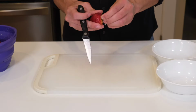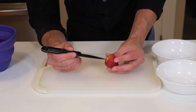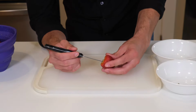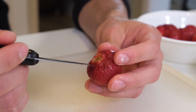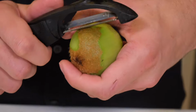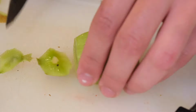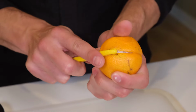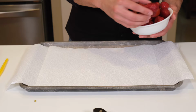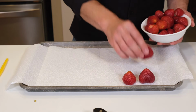Our first step is to prep all of our fruits. The fruits are super important because this sandwich basically exists to highlight the great flavors of fresh fruits when they're in season. For this, we'll take a little bit of the greens off the strawberries and take out the cores. Then we'll peel the skin off of the kiwis and cut off the rough ends. Then we'll peel the skin off the oranges and split them into quarters. Finally, place them onto a tray with a paper towel which will absorb any excess moisture.